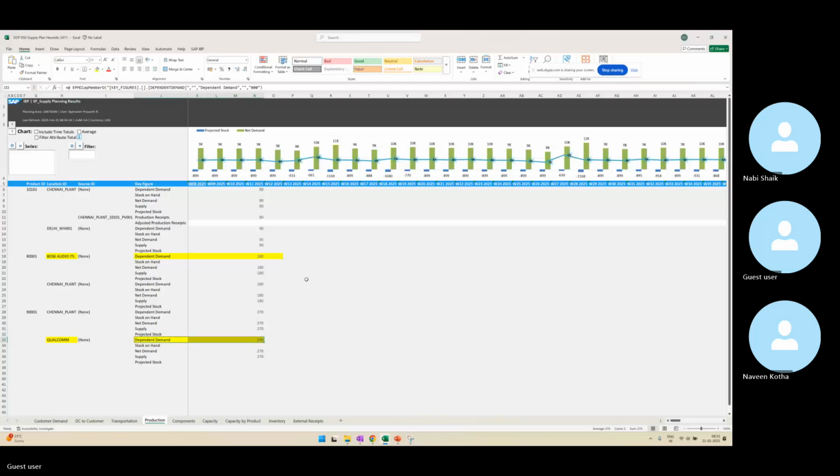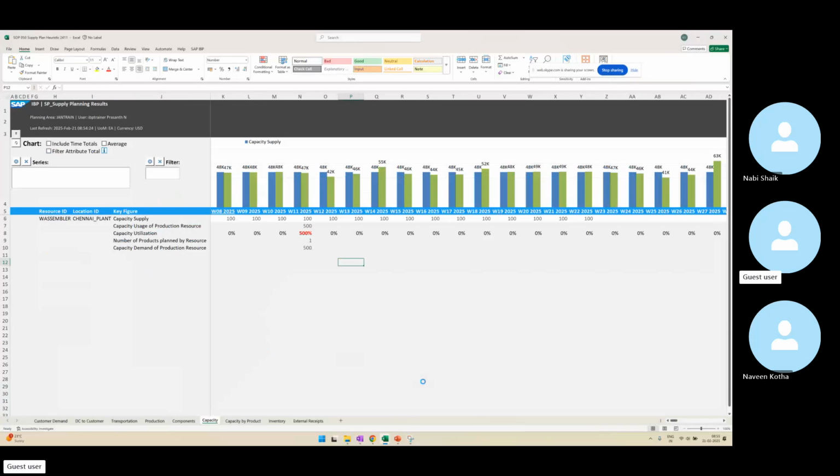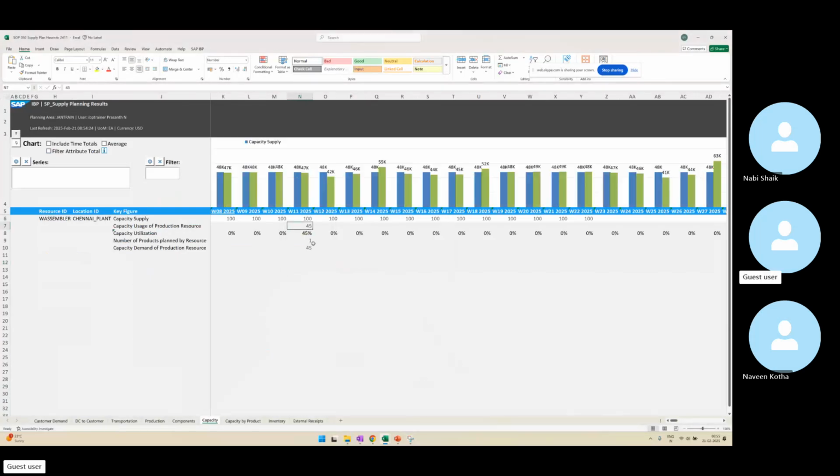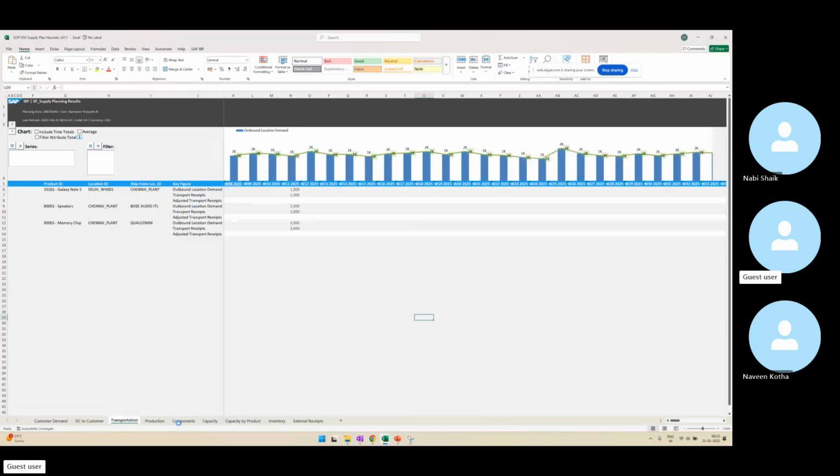Maybe we have said we need 3 chips. And then look at the capacity to make 90. It needed 45 hours. It is 45%. So now everything is good. Now let's complicate.